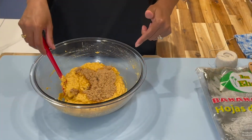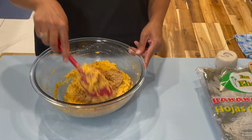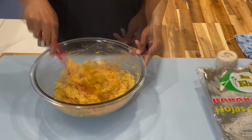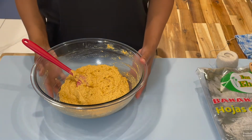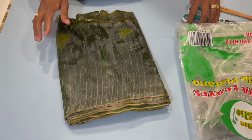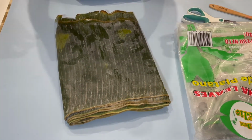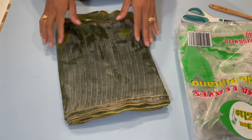So I had to add a little bit more sugar in mine. So I'm just going to mix again and make sure that it's combined. So now that this is combined, I'll place it on the side and show you the next step. I had these in the freezer. So when it's defrosted, it will get to that nice soft texture you're looking for. And if not, you have the fresh banana leaf, freshly picked banana leaf.